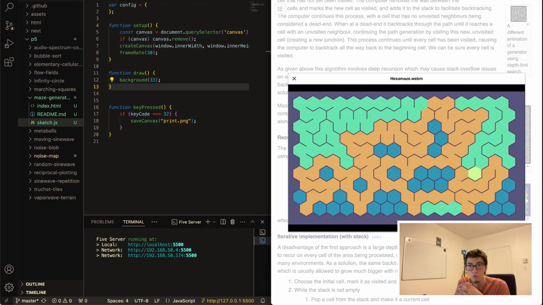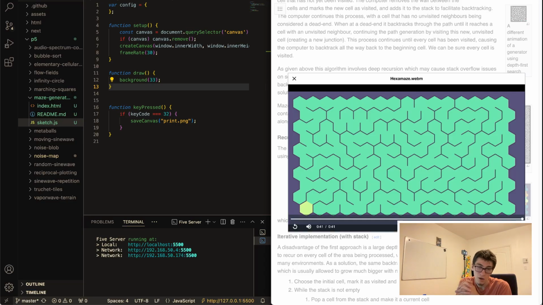If there is no unvisited neighbor around you, you go back from where you came from until you find unvisited neighbors, and you do that until there is no more unvisited neighbor, basically. So that's how I understand it.